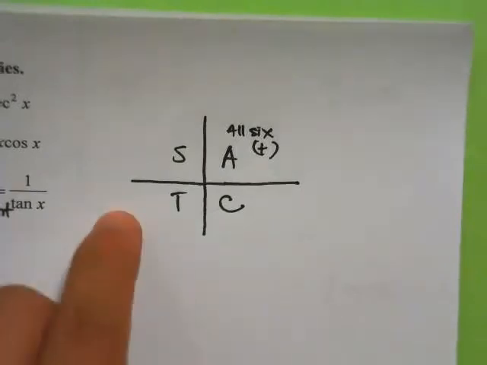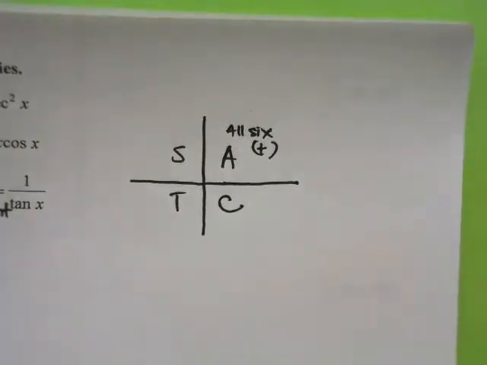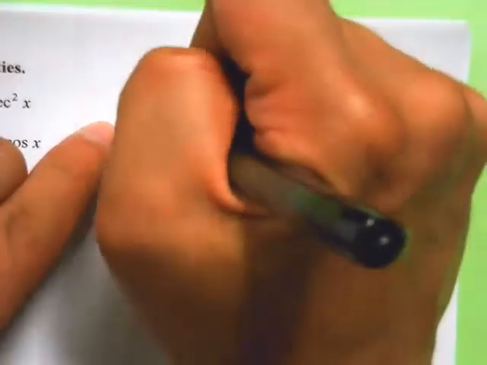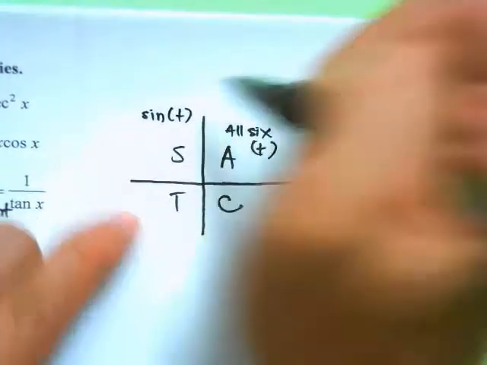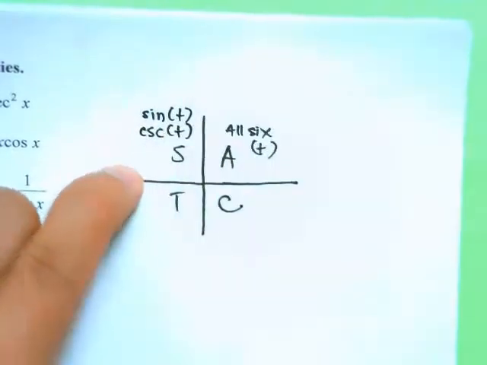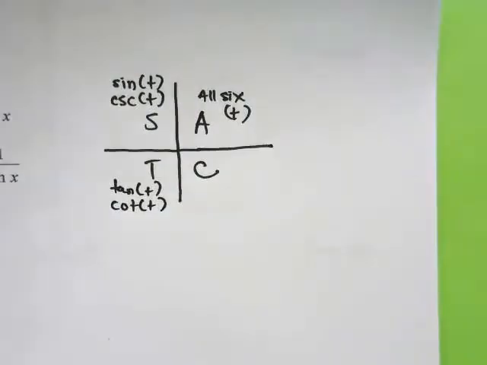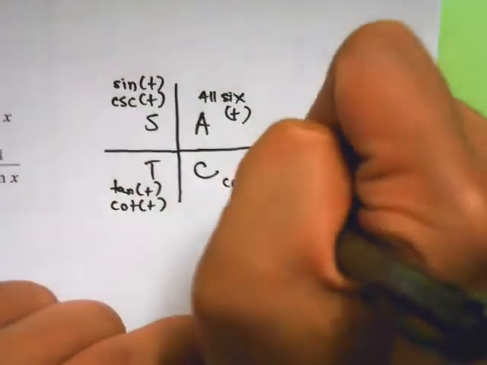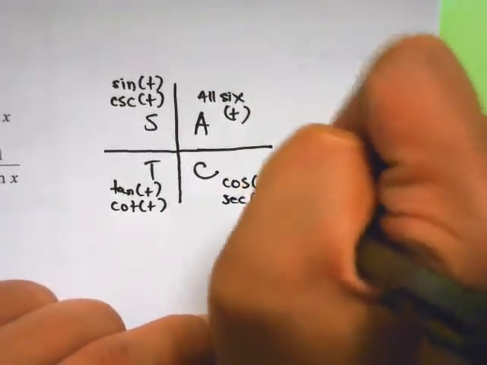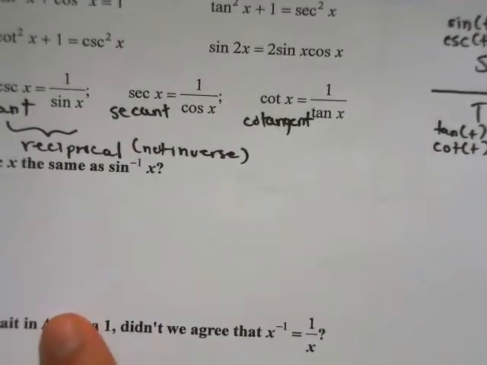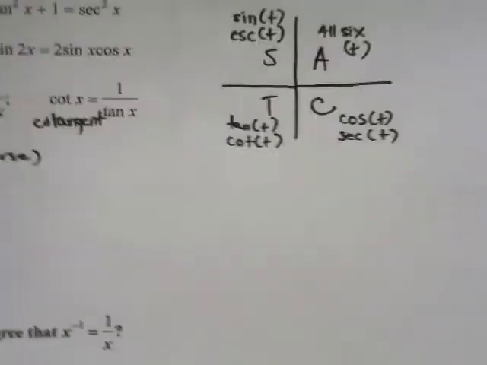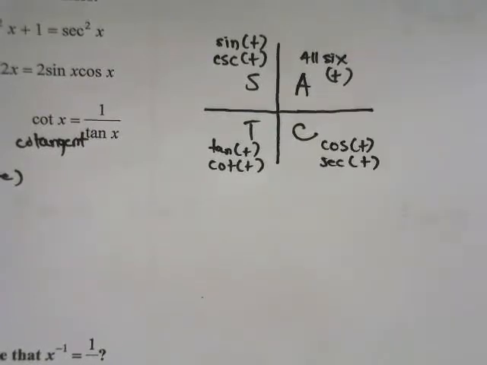But when it says S over here, we're also going to use the reciprocal. The reciprocal will also work in the same way. So sine is positive as well as its reciprocal function cosecant. Sine and cosecant both are going to be positive in the second quadrant. That means that not only tangent is positive here, but also cotangent is positive in the third quadrant. And then cosine is positive over here, but not only that function, but also secant, its reciprocal function. So cosine, secant, and all 6 in quadrant 1.